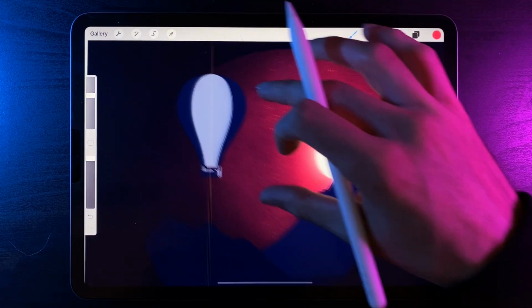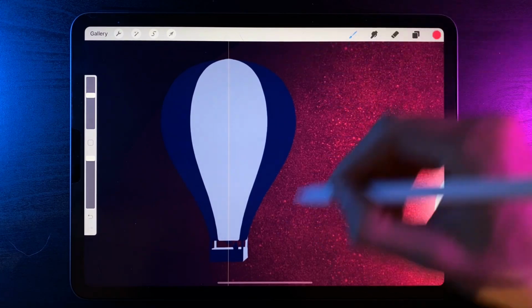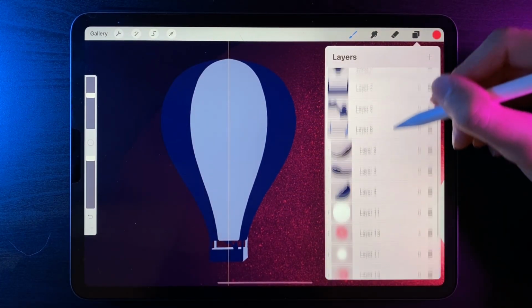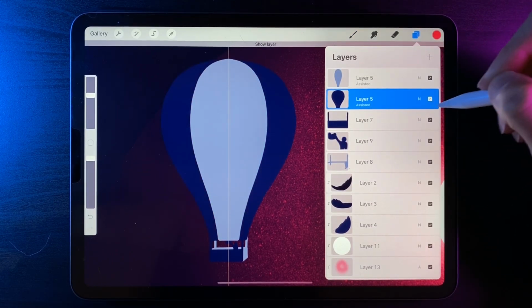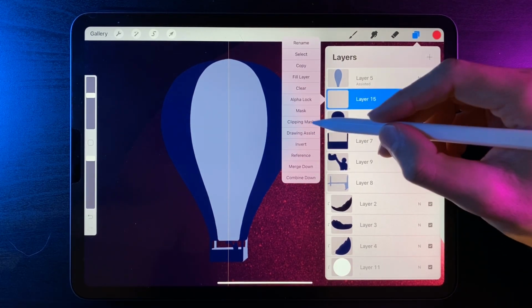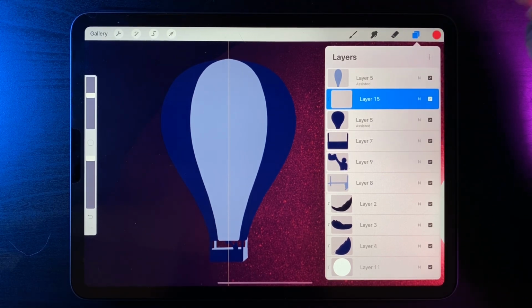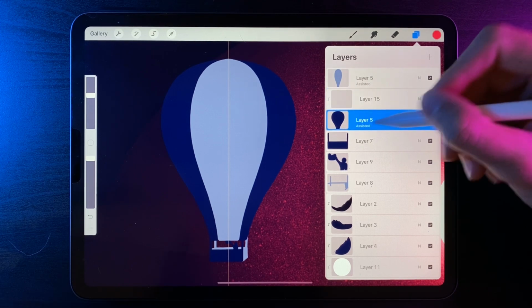So now let's go over to our hot air balloon. We're done with the sort of sky now. We can start to add in where the lighting is going to be rebounding onto the balloon itself. So let's go to our layers and scroll up until we find the original big part of the balloon, like so. And let's create a new layer above that and tap on clipping mask. Now I typically always add my sort of lighting and shadows on a new layer. You can add it to the original layer and make sure that that original layer is alpha locked.